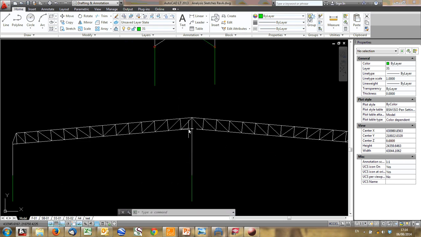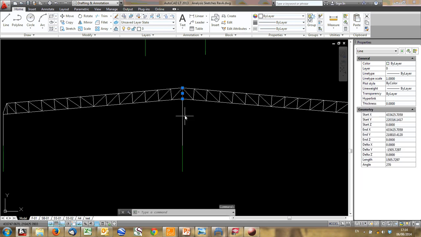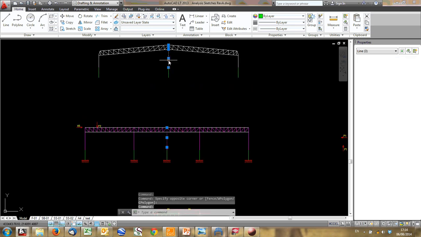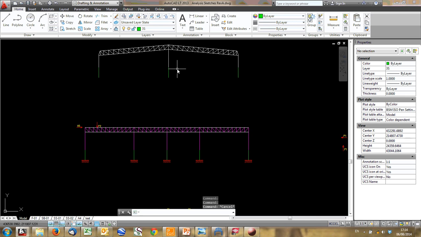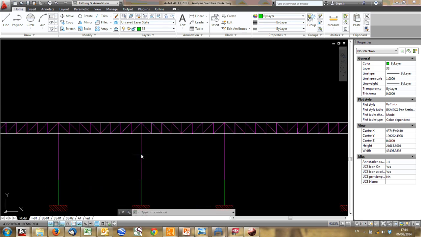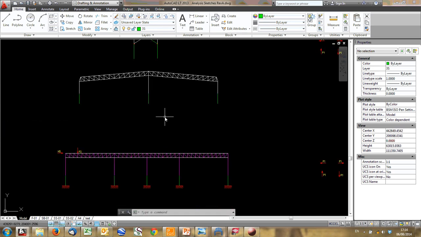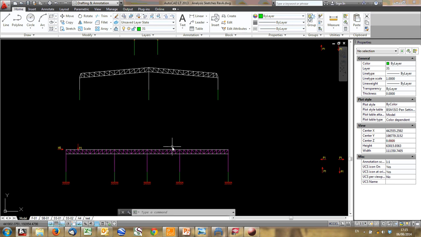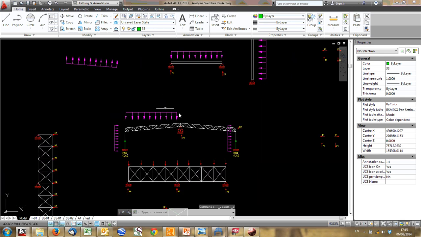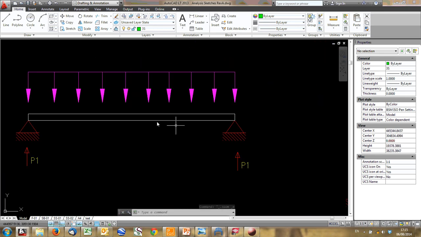And also, you might have biaxial bending on this column, because this column is both part of your truss and part of your girder. So there it is there, and there it is there. So you may have to consider the combined action of the columns in both the girder and the trusses acting, depending on your load cases. And also, this load, you may have to add a vertical load here from your girder. So be careful of all those things, that you don't forget loads, but you also don't double count loads. So you add on a load twice to the structure, or as I said, if you forget a load, it's even more dangerous.